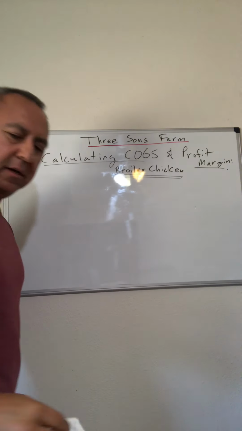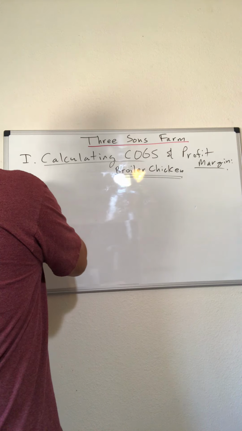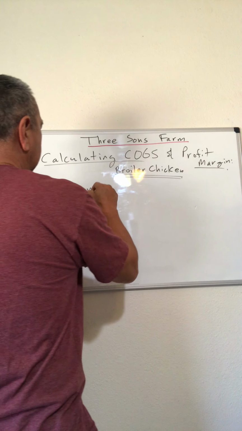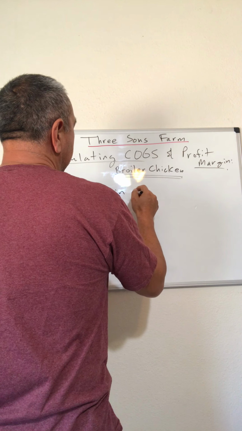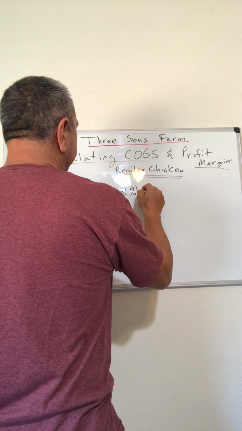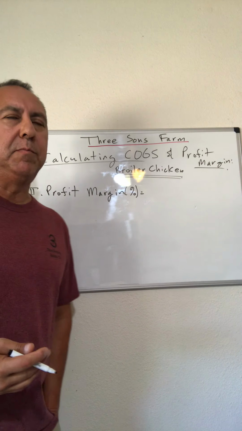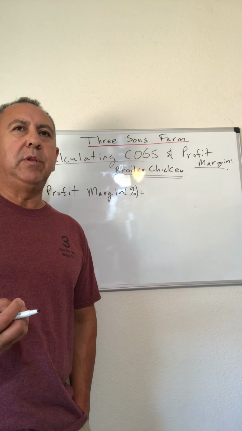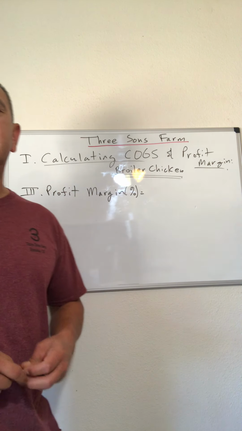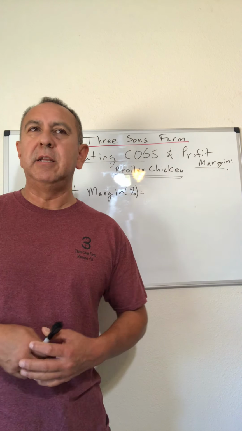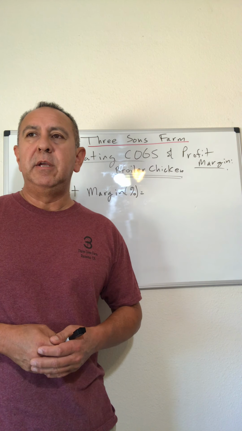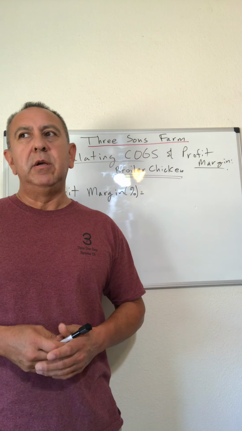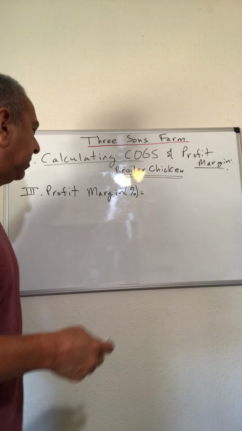So the profit margin, you can calculate it in dollar amounts or percentage. I like to use percentage. Because, well, I like to do both, but the percentage one is what I really stress because that's a good indicator. So if you ever watch Shark Tank, one of the first things they always ask is, what are your margins? And they'll say, 50% margin, 60%, ooh, okay, or 10%, and things like that. So this is a key number to calculate.